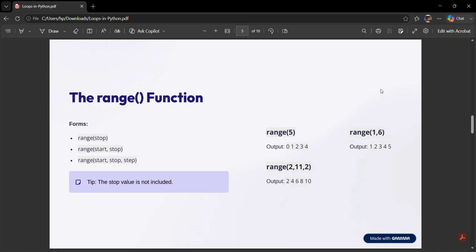The first value is included, but the last value is not included. The third example is range(2, 11, 2). The output is 2, 4, 6, 8, and 10. Here 2 is the starting value, 11 is the stopping value, and 2 is the step size. A useful tip to remember is that the stop value is never included.